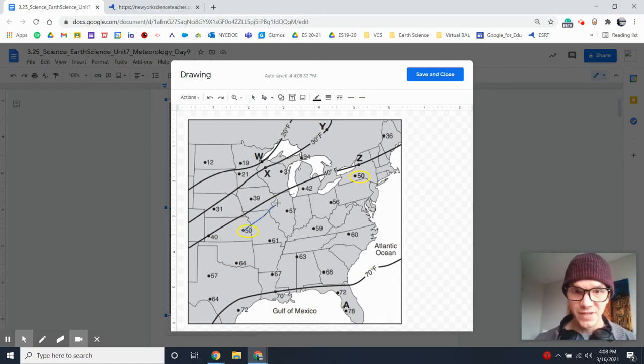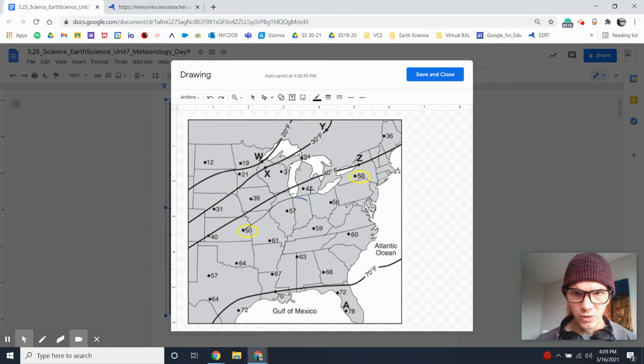So again, my number is 50. I can't squeeze it between 40 and 42 because that's not where 50 goes. But 50 is in between 42 and 57. So I'm going to continue my drawing just right in between those two numbers. And then again, I'll stop to see where I'm going to go next. So what is 50 in between? Is it in between 42 and 59? Yes, it is. So I can go in between these two and then I'll stop. Is it between 56 and 59? No.